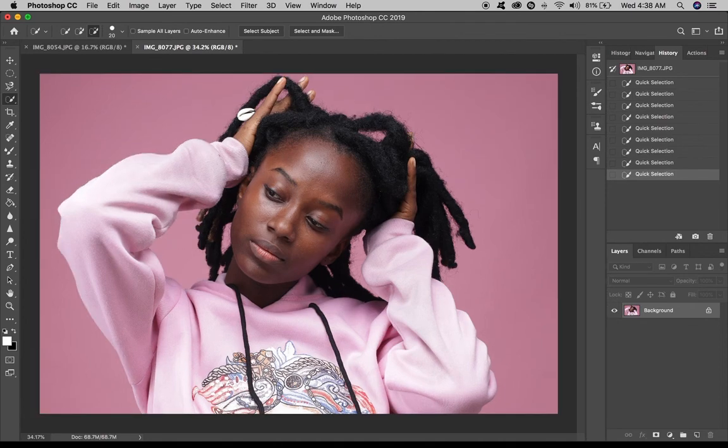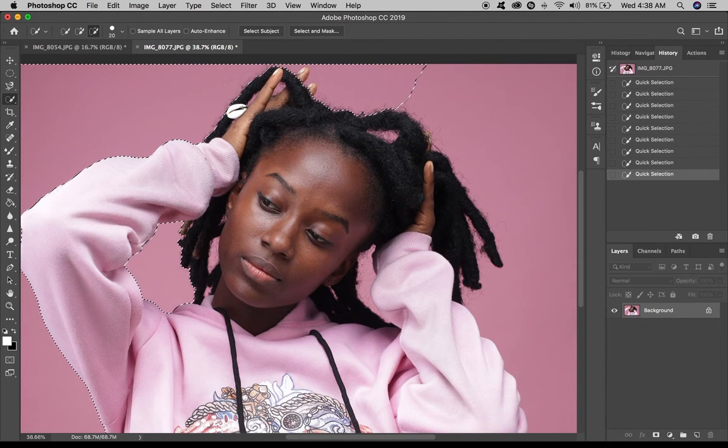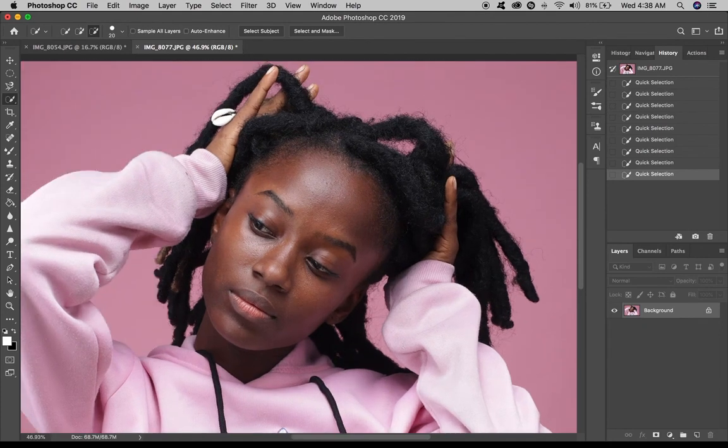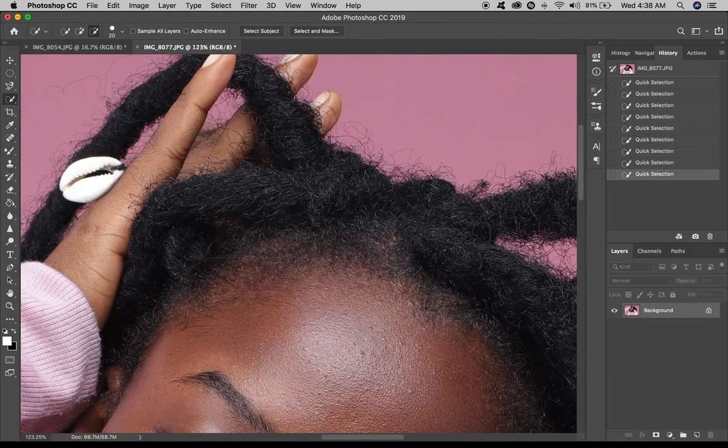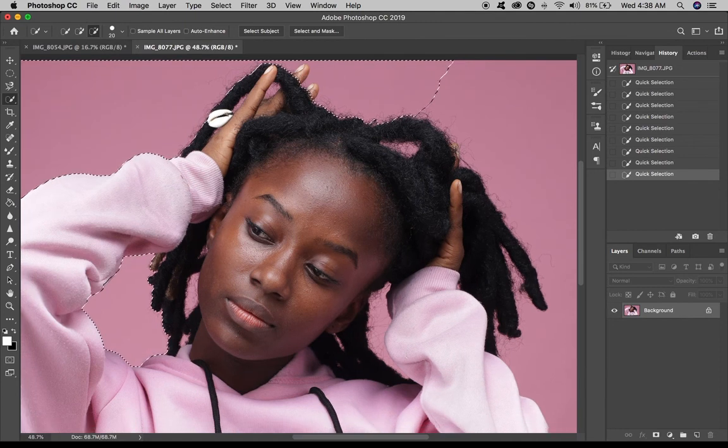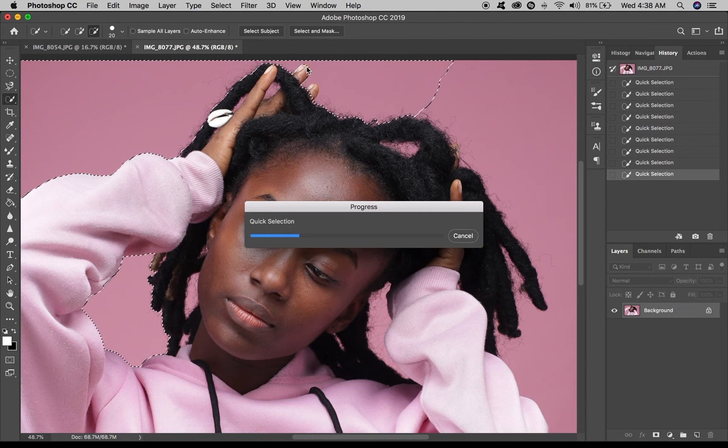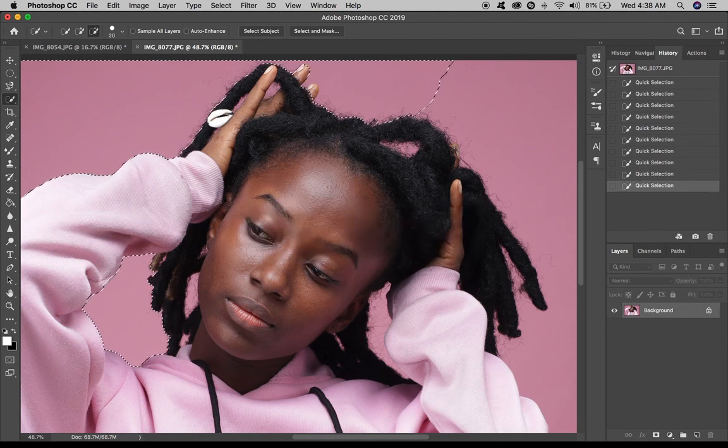So like these fingers here, zoom in. Okay, then you use your minus sign here to take out these fingers. Yeah, I think this is more precise than any of the other tools. So that's how it works.